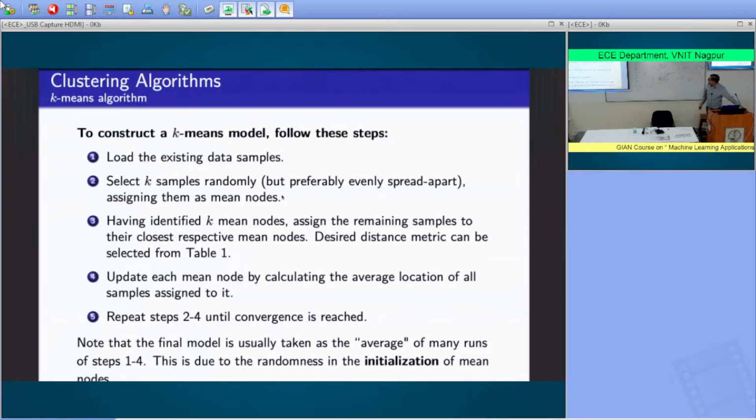Now once you find these two clusters, obviously these are not the right clusters, right? You have some overlap between the two clusters. You find the new mean of this cluster, you find the new mean of this cluster, and then repeat this process. Reassign all the data points to one cluster or the other. You keep repeating this until you have some sort of convergence.